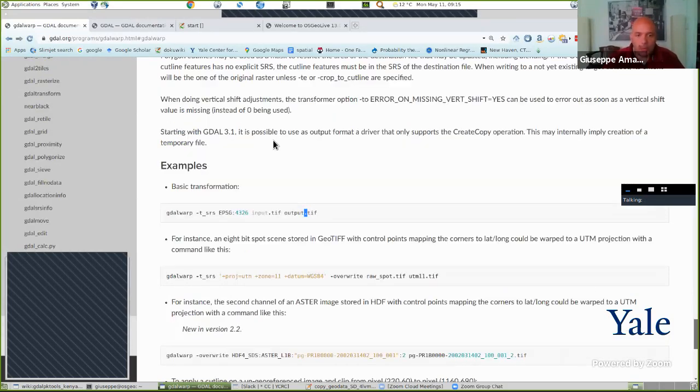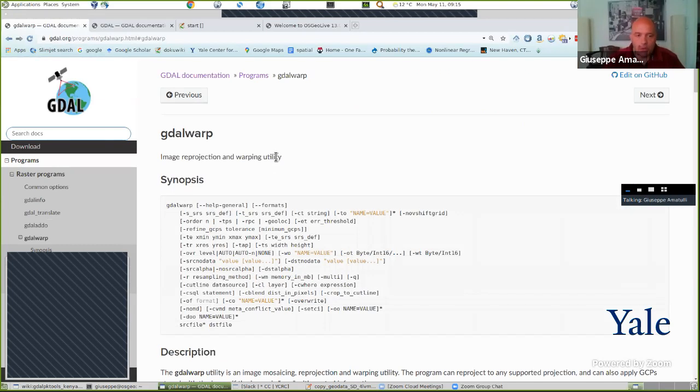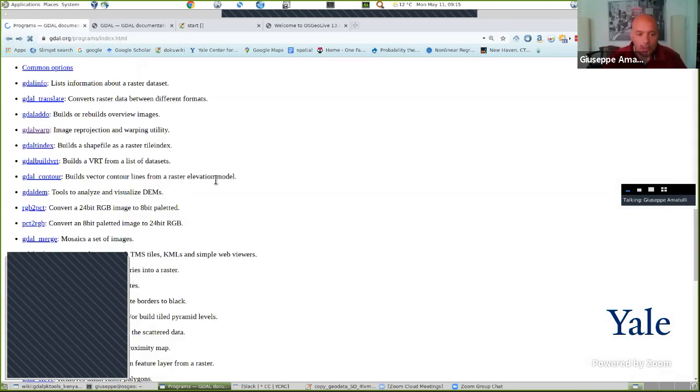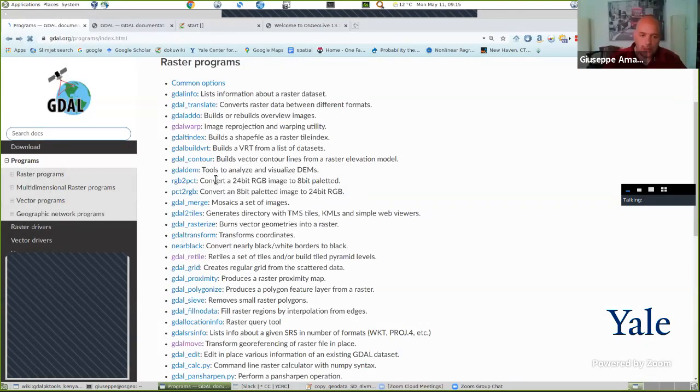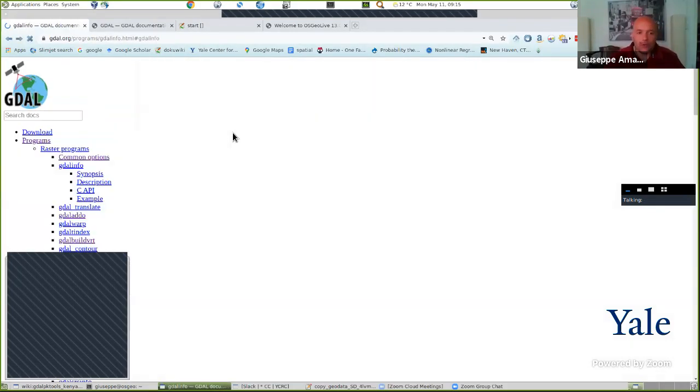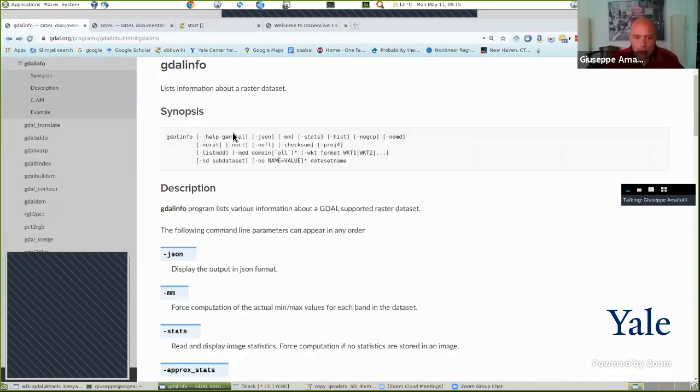This one, GDAL warp, was for changing projection. So it's one of the most powerful ones, and is very, very well used among all the others. I will not have the time to go through all of them, but let's see the most important ones. GDAL info is really the one that helps you understand the kind of data set, the raster file that you have.